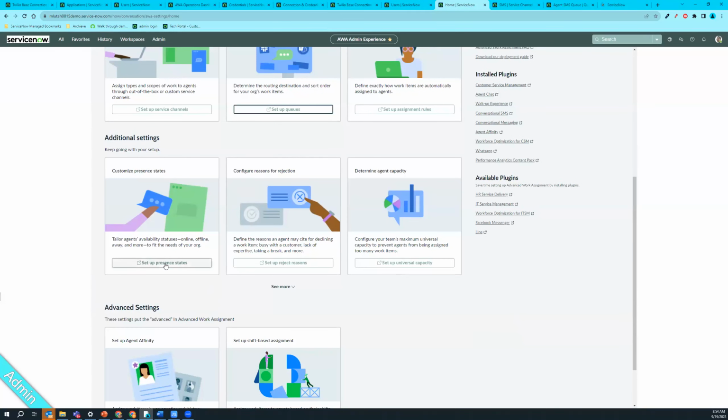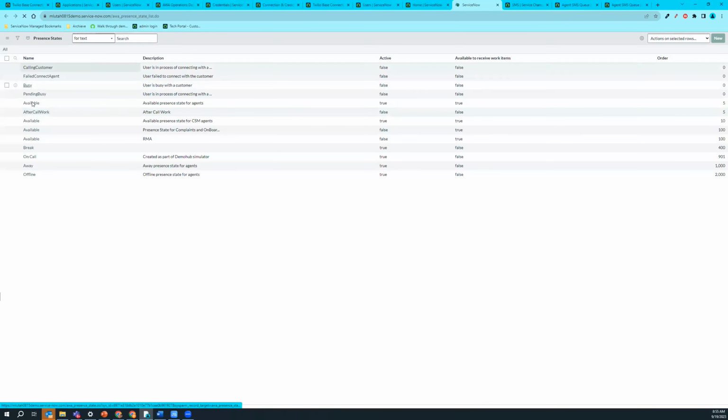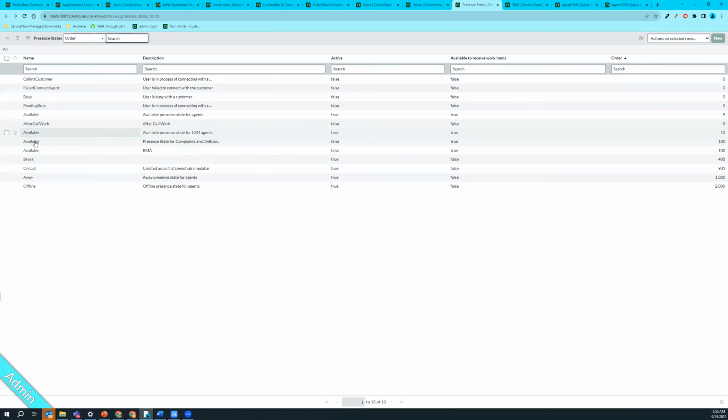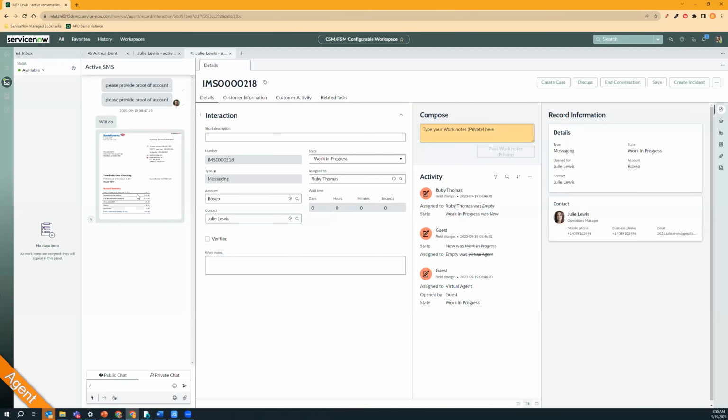Then we can go in here and do additional things. If we have a rejection region, maybe we have present state, so we said make ourselves available, and you can make available for a variety of different things. So in this case here, we've got CSM agents, and this one is for complaints and onboarding agents. So you can set up multiple ones. And there you can see this finally did come through. Once you go into this availability in here, this is where you would set up whether you are on break, on call, away, et cetera, in your different items from that particular one here.